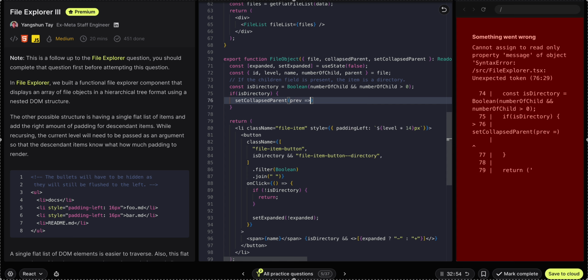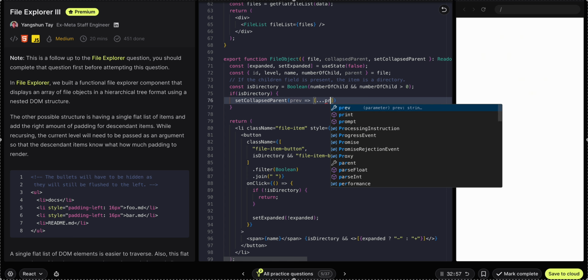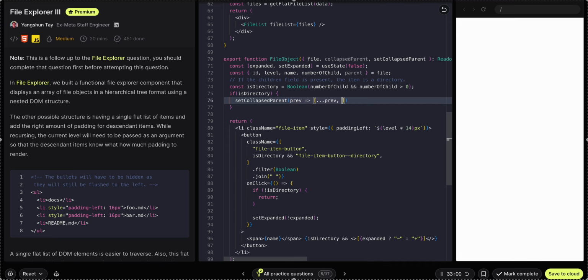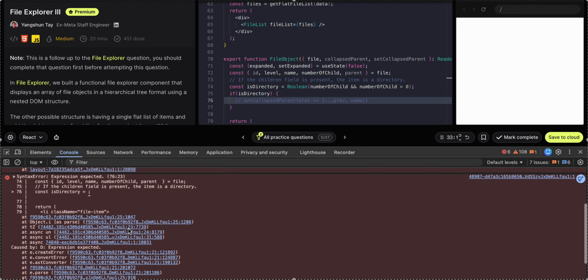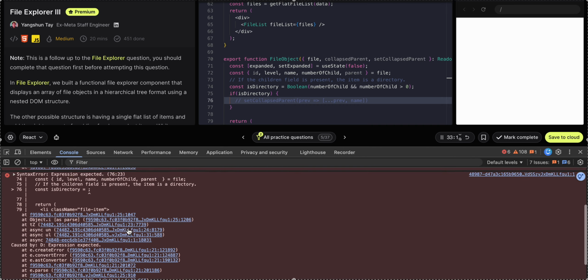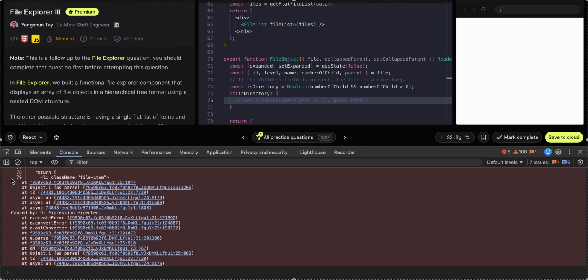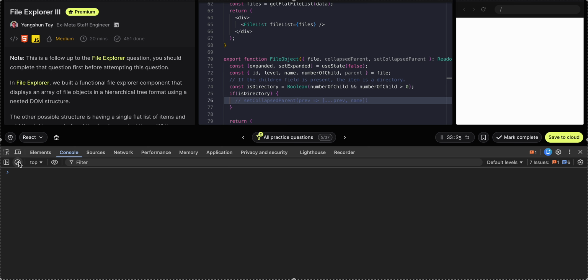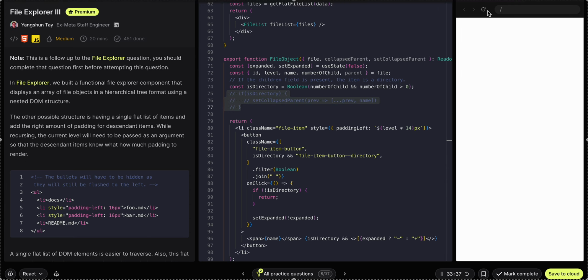Press will be returning that div, and then again, why is this not rendering? No idea.